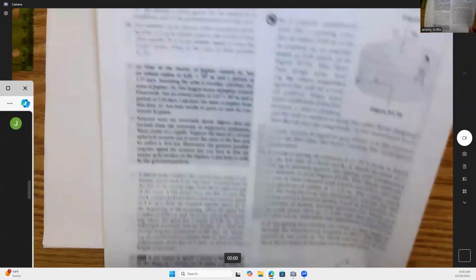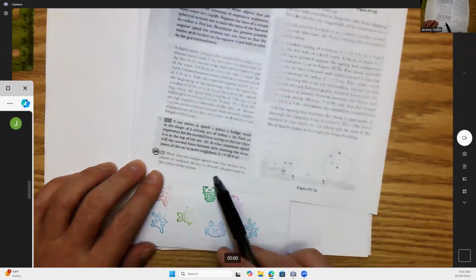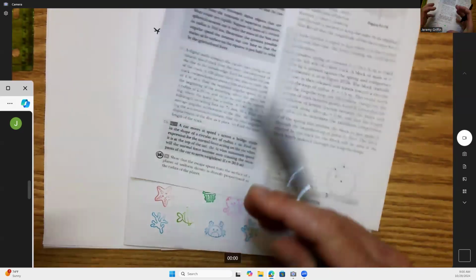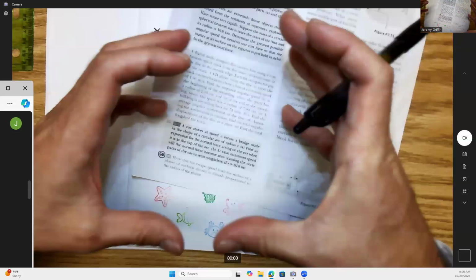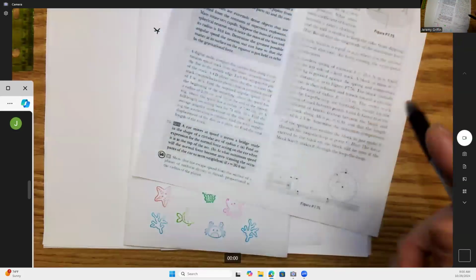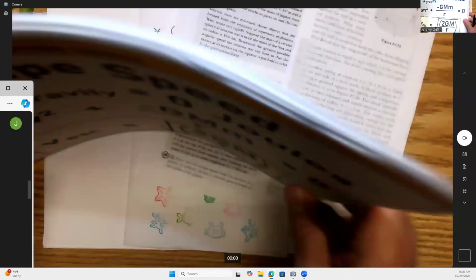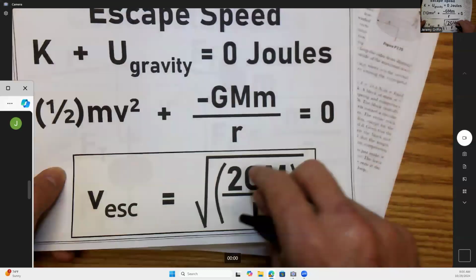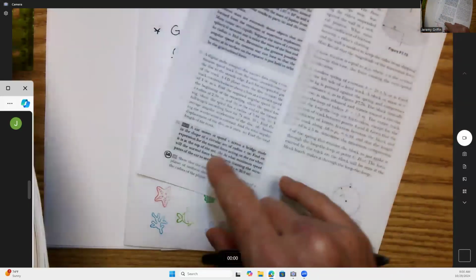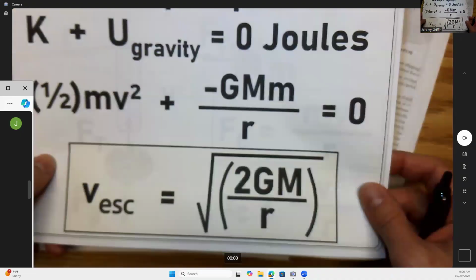Okay, a couple more. Number 56, show that escape speed is directly proportional to the radius of the planet. So guys, if you make a planet bigger, bigger radially, it's also getting more massive, right? Is that true? Supposedly, what they're saying here is if a planet is like 3 times the radius of Earth, it would require 3 times the escape speed. That's the claim they're making.